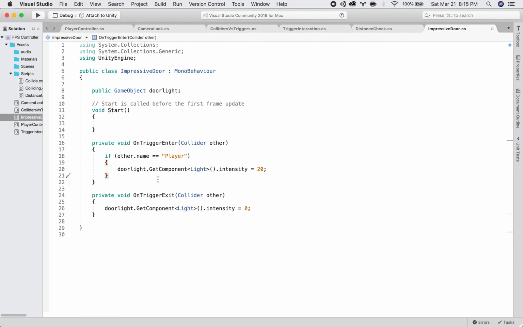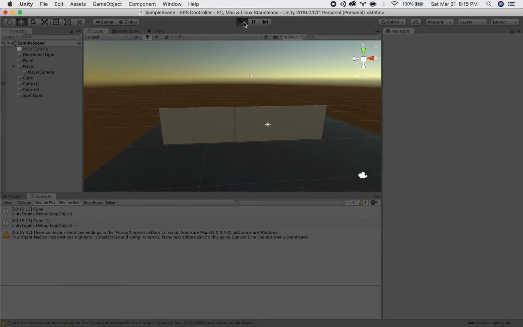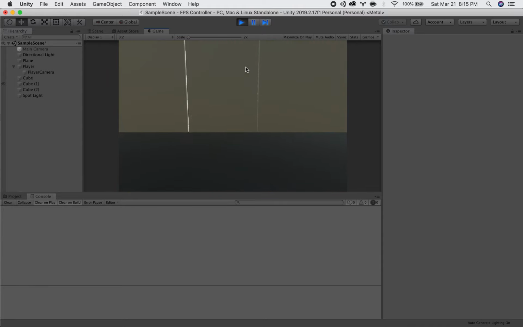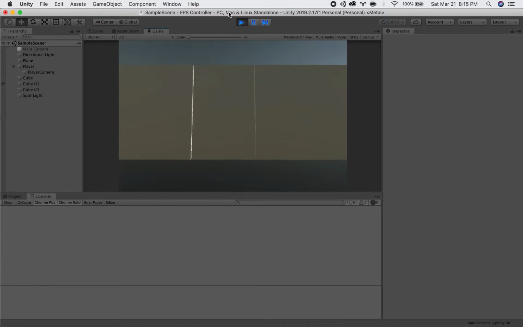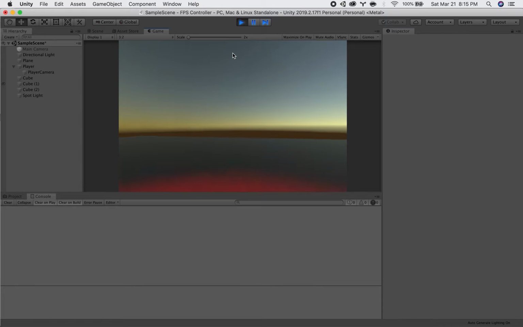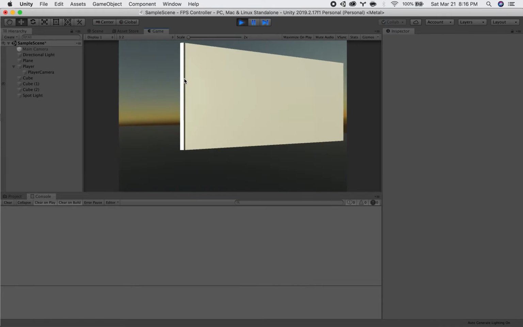So if we do this, turn it on. Now it's off at the beginning. We go in, we go out. So then it works. Wow, so impressive. And then we can go through the door. Wow. Okay.